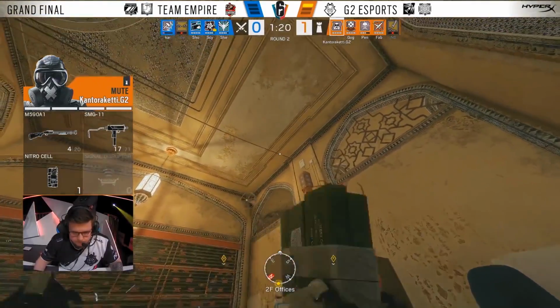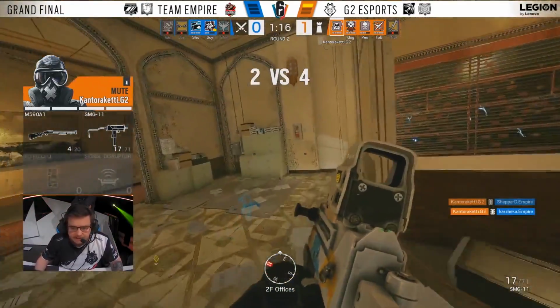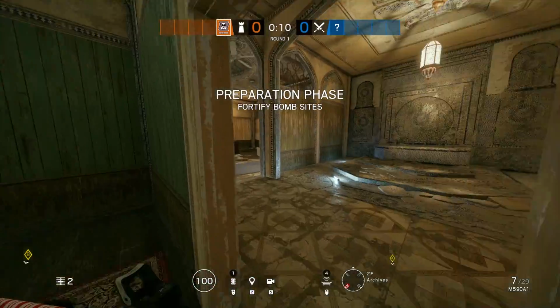Managed to get away. Kanto setting up a C4, and he's gonna land it perfectly on top of East Stairs. Let's do this.